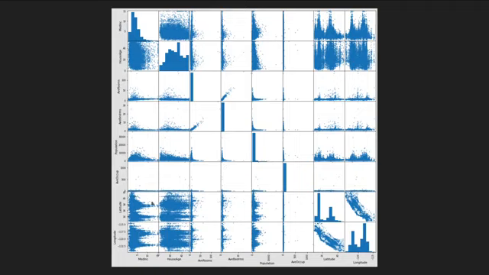Down in the bottom left, we see the distribution between median income and latitude. There's some structure here. It's not linearly correlated in any sense, but there's definitely some information there. So there's something that we can do with that, potentially. There's something that a machine learning model could discover about that relationship.